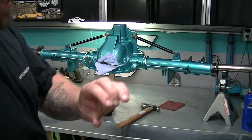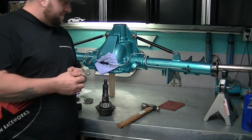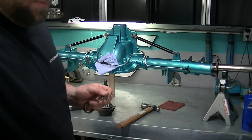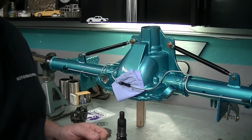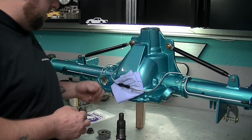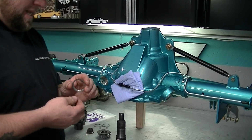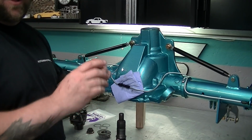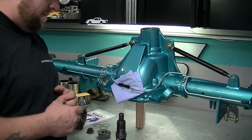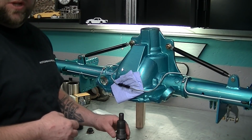And it comes with a whole shim pack. I think I showed you guys this. So one thing I've learned today, because I've already been playing with this, is the more shims you use on this, the looser it will be. This thing came with all these shims, and I had 3 shims in there, and it was still pretty loose, and I added 2 more, and it got even looser. So I'm like, oh, hold on. And then I thought about it, and that makes sense because the bearing's pushing it away. So I went down to 2 shims, and we're going to see where that is.